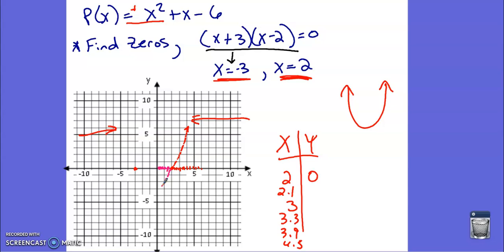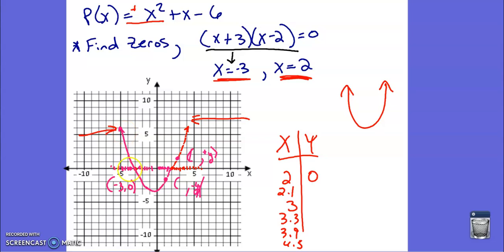Just something I want you to pay attention to: it switches from positive values to negative values, the y does. This point has a positive y value, and this point down here has a negative y value. It comes down to the vertex, and as x goes closer to this point, it's going higher and higher. It hits y equals 0 right here, and again, this is negative 3, 0. Once I start plugging in numbers over here, it starts going above the x line, going positive.